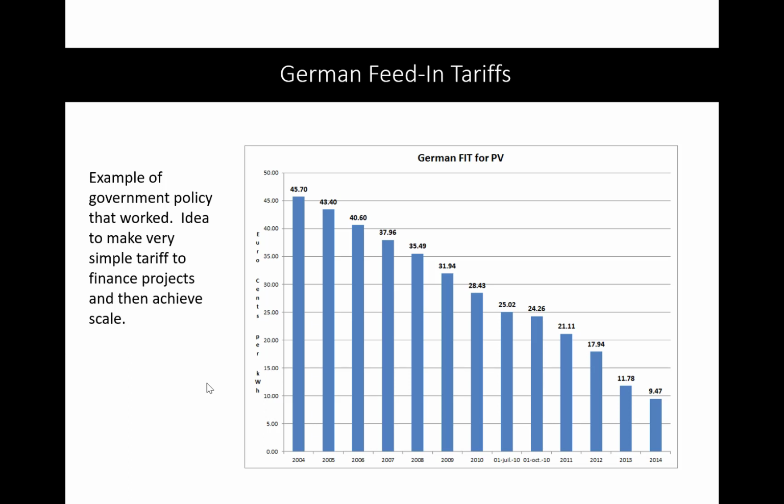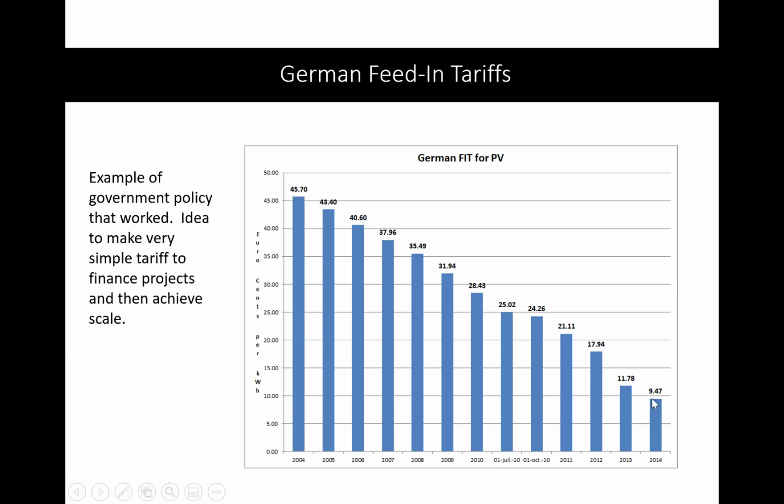And their idea, from a policy standpoint, was that, okay, we're going to get this market started. We're going to create scale. And when you create scale, bigger and bigger companies will come in, and the more companies will come in, they'll compete with each other in a more rigorous way. We'll get economies of scale, and the cost will come down. And my God, it really worked.